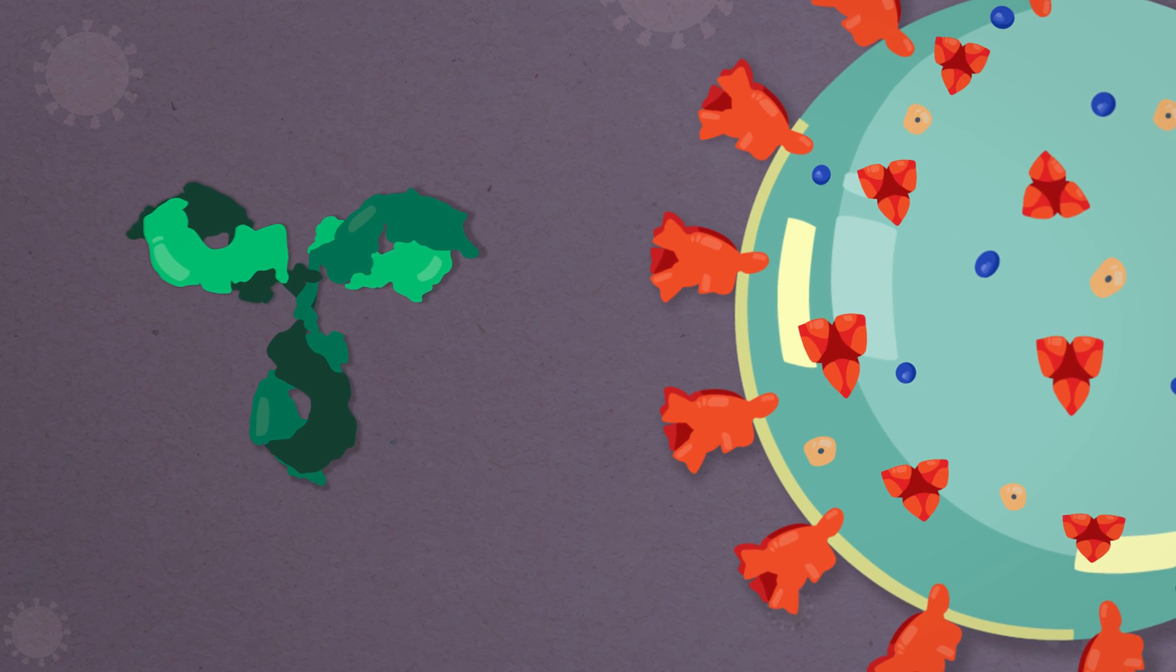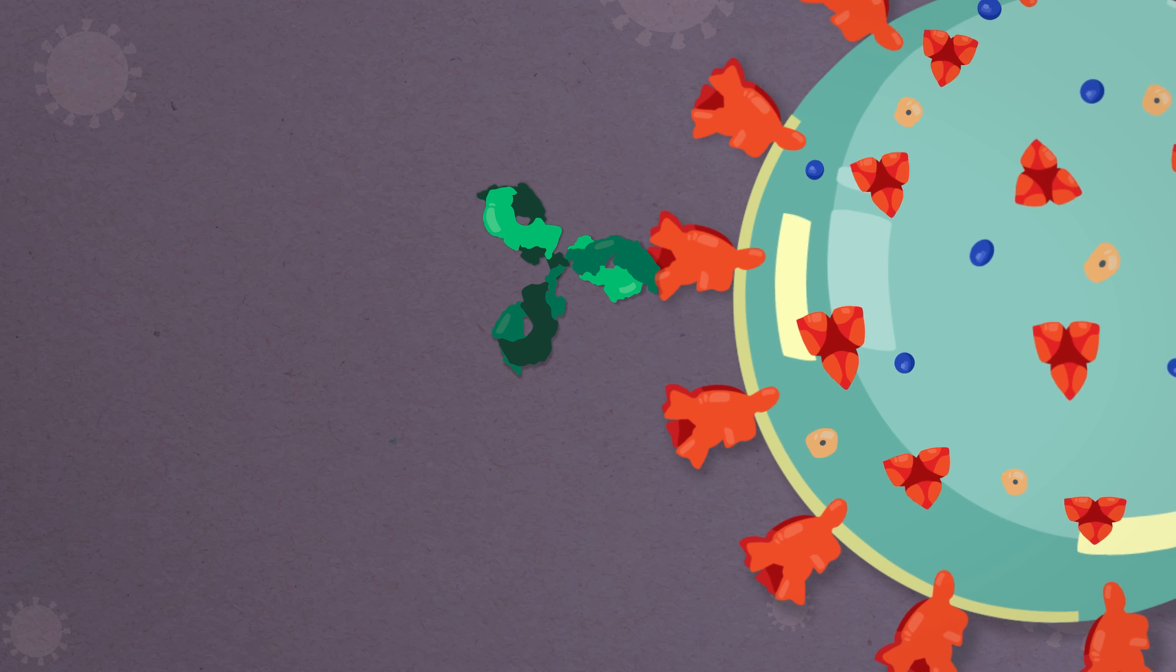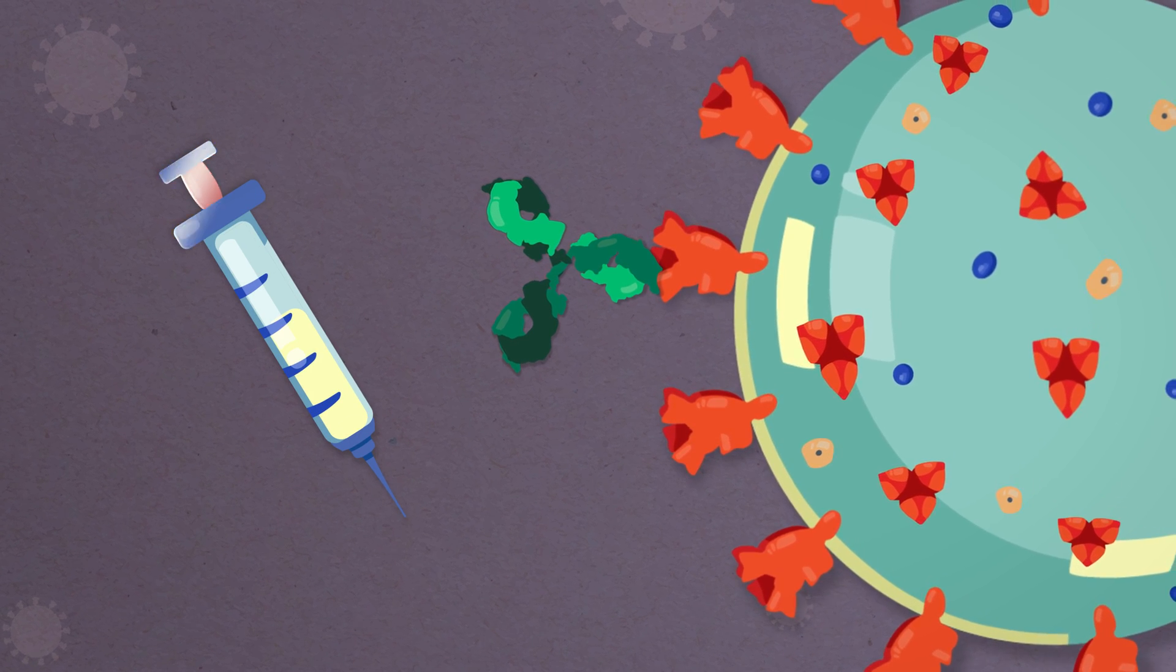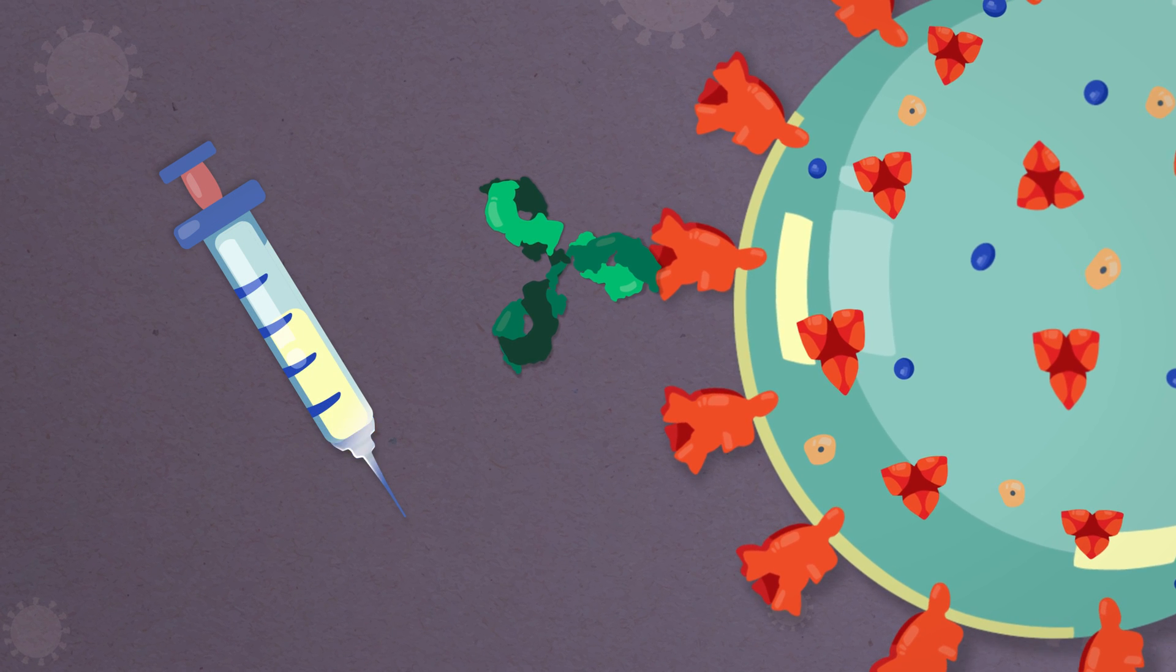Other scientists are focused on how the antibody interacts with coronavirus spike proteins, which may enable them to design a successful vaccine that instructs our bodies to generate effective antibodies against the virus.